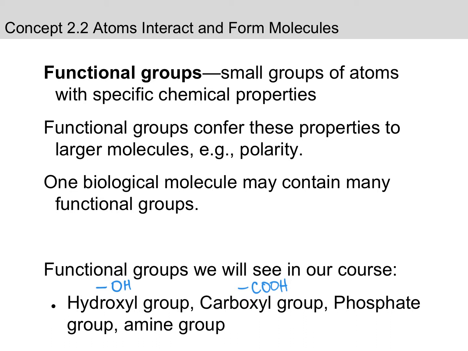Next is the phosphate group, and the phosphate group also has a lot of side atoms to it, so we're going to draw the simplified form for this class. And so this is what the simplified form looks like. I tend to circle the phosphate group just to remind you that it is a group. There's other items there, but we're not showing them in our simplified version. Last is the amine group, and it looks like this. Again, this is a simplified version. You actually may see different branching off of the nitrogen, but we're just going to keep it simple like this. So these are the functional groups you're going to need to know for our course.